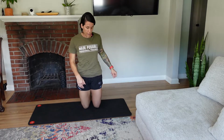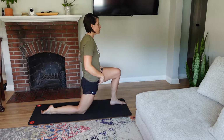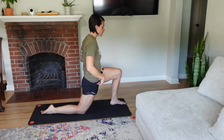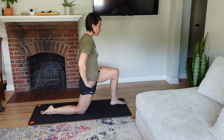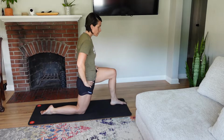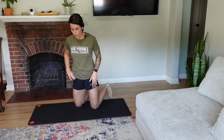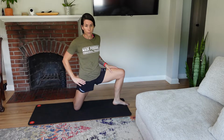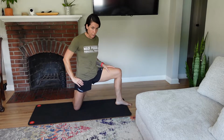Okay, let's switch sides. So I'm gonna show you the opposite view. So now my left leg is up. Now I'm gonna squeeze that right glute, breathing. Oh, my spine just cracked. That was an unexpected crack. Squeezing that glute, I'm gonna get 4 to 5 pulses, and then I'll go lateral again, right? Make sure you can see. Leaning into that left hip now, stretching out my groin on the left. Just kind of warming up my hips, reminding them in all the positions that they should be traveling.